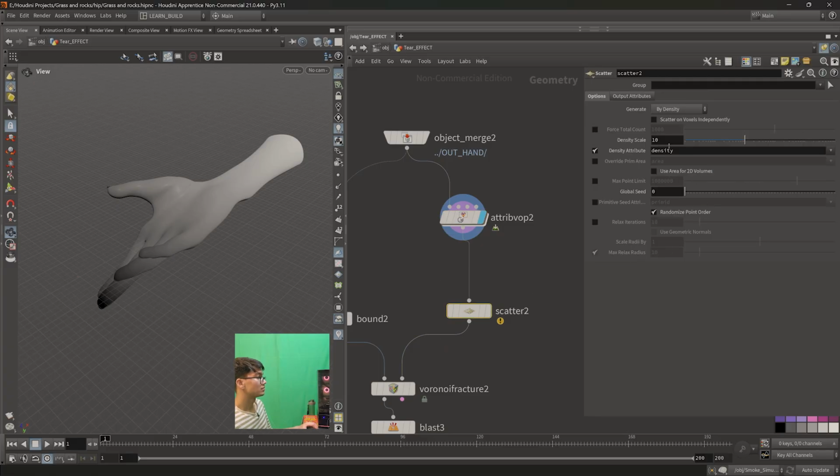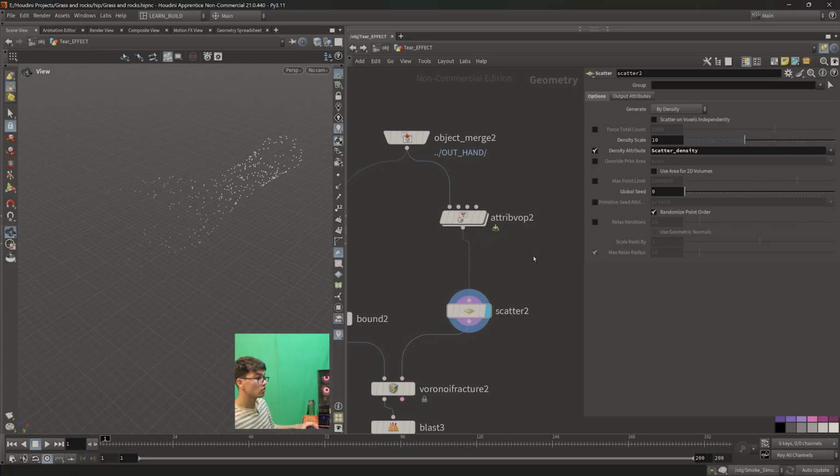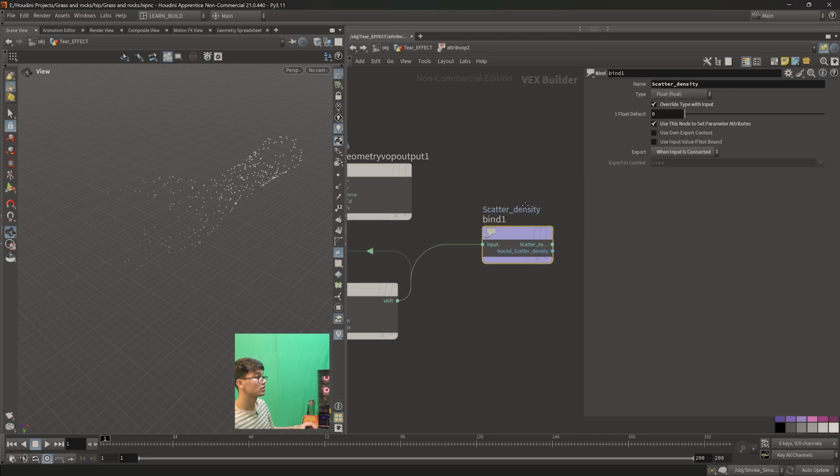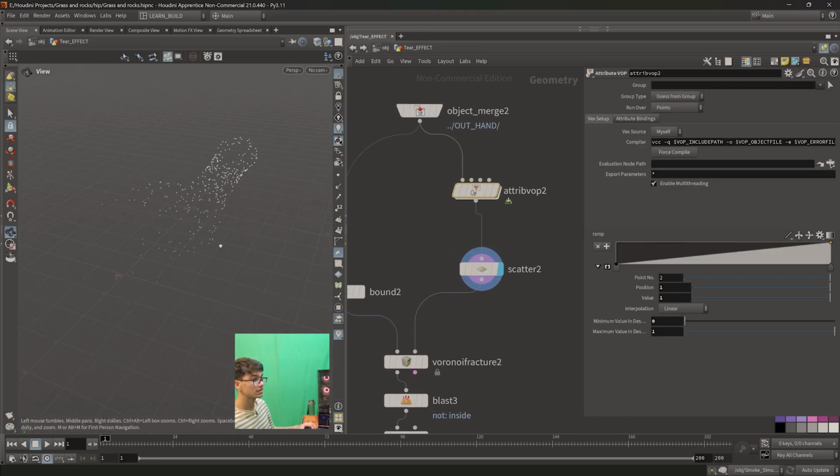And in scatter, I want to use our own attribute, that is scatter density. Now you see the scatter density attribute that is coming from here. This black area will have fewer points and this part will have more points, but I want the reverse.